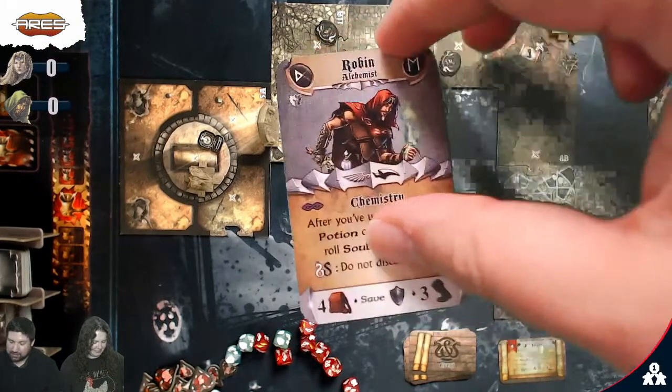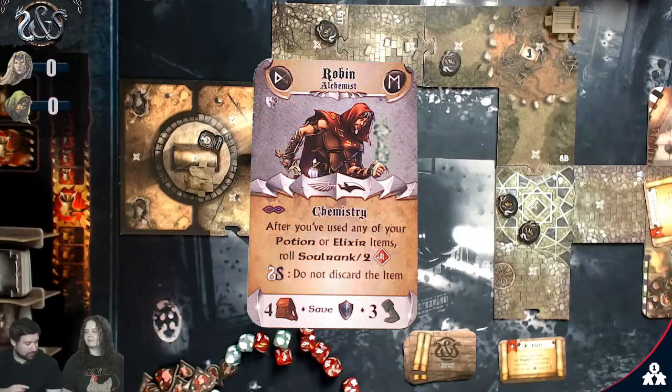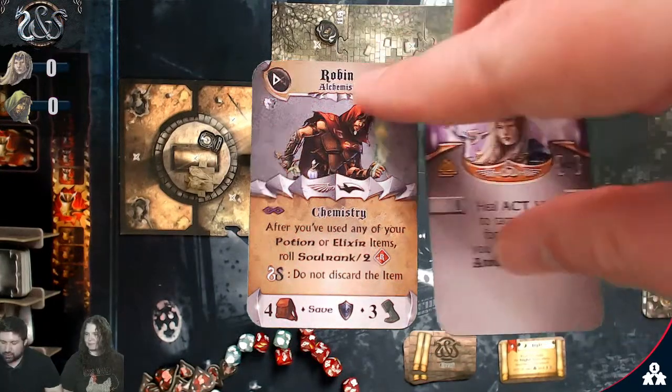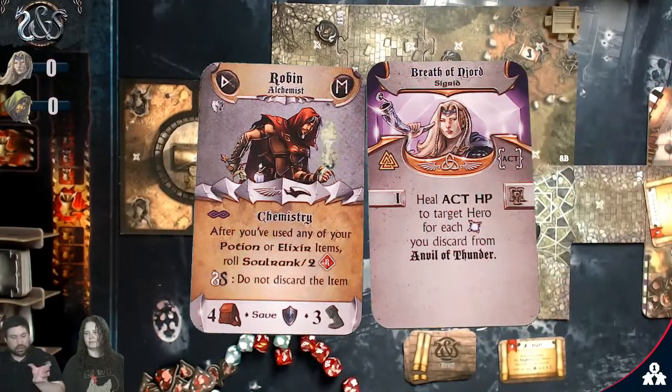I'm playing as an alchemist, Robin. So these are new characters, so I'm all about chemistry. Oh, the other thing I should mention is there's alignment in this game as well. So Kim is playing as the lawful alignment. So you can see right below her picture, there's a picture of two angel wings, kind of.